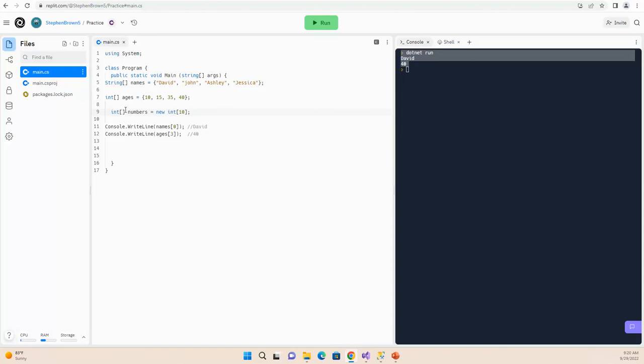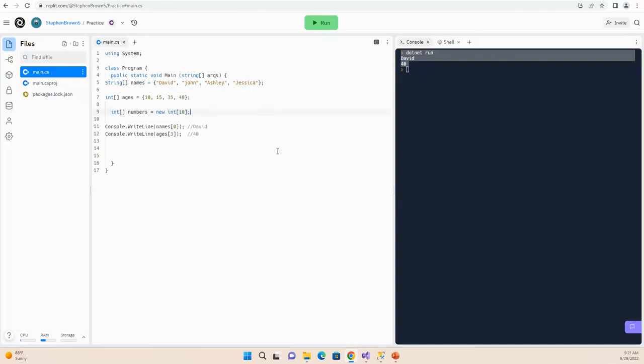This way, we don't even have the variables assigned yet, but we know that this array is going to contain 10 indexes or 10 elements because we have 10 in here. In this case, our variable name is numbers, our array name. We have the brackets after our first variable, and then we have to equal it to new int. And then inside the brackets at the end, we'll put the number of elements in the array.